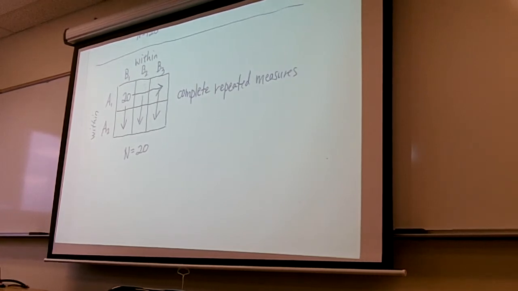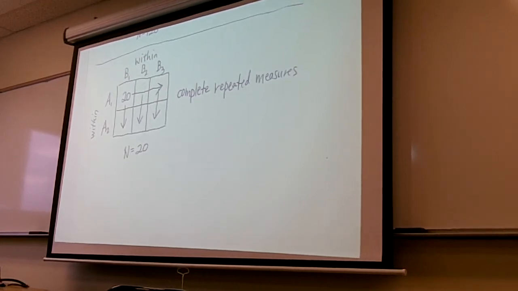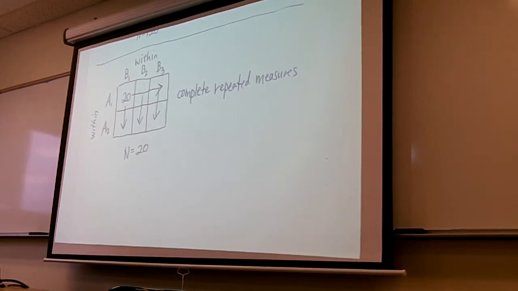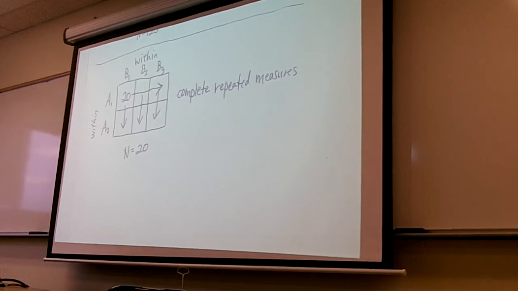They have to give me data in all 6 conditions because there's 2 independent variables. One has 2 levels, one has 3. That means there are 6 different conditions and every subject has to give me data in every one. So I only need 20 subjects because I can reuse them. They're recyclable.